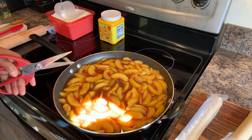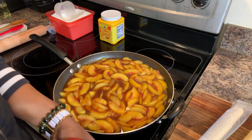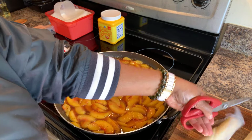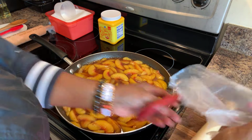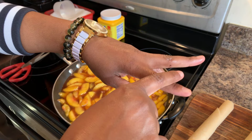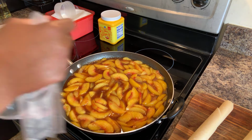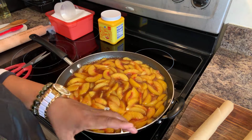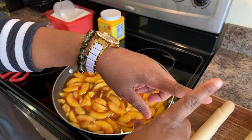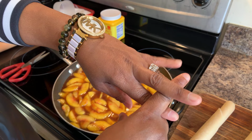We're just gonna, you can take kitchen shears or you can use a knife, and we're going to cut these into strips, okay? Now, when you make something lattice, you kind of want to go in and out, kind of like underneath, kind of like this motion, on top and under. Okay, so what I was saying is when you're making a lattice for the top of a pie or a cobbler, if you have two strips, you go on top and then you go under and then you go on top like this and then you go under.